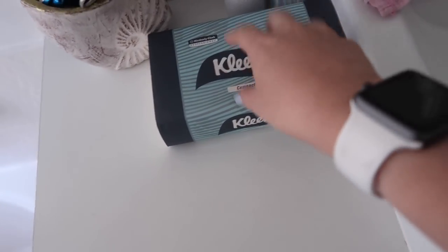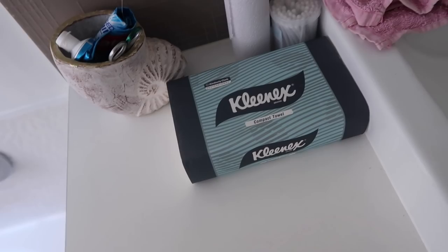Now we're going to put these away, starting with the compact towels because these get kept in our bathroom next to the sink. We've run out of these and were waiting on a delivery, so we were using some kitchen roll instead. However now we have our compact towels back - this just stays in this little corner by the sink, and that's what we use to dry our hands with after we've done our hand hygiene. If you haven't seen my TPN setup video please go check it out.